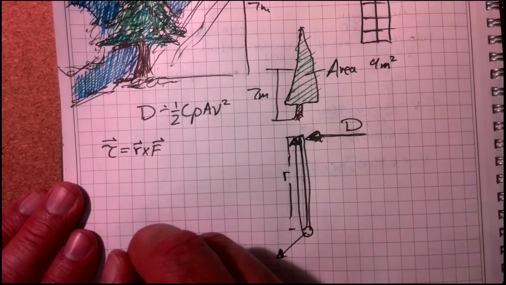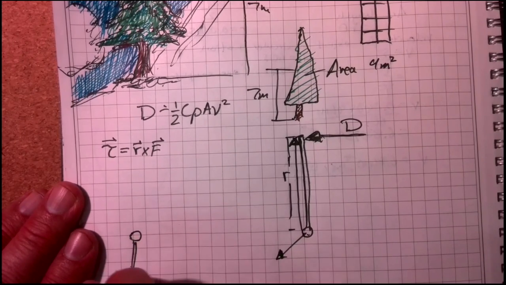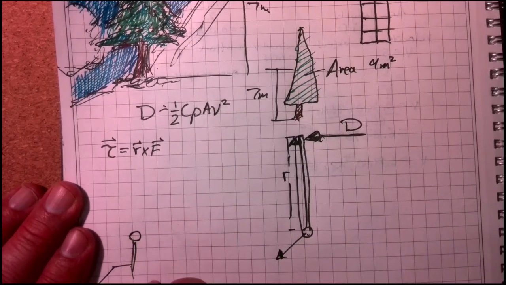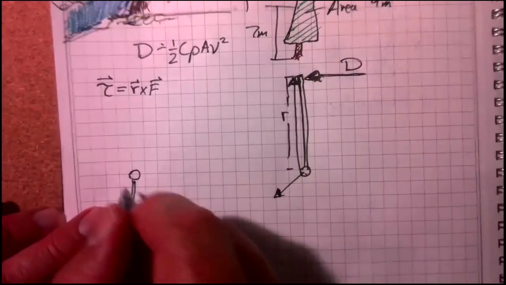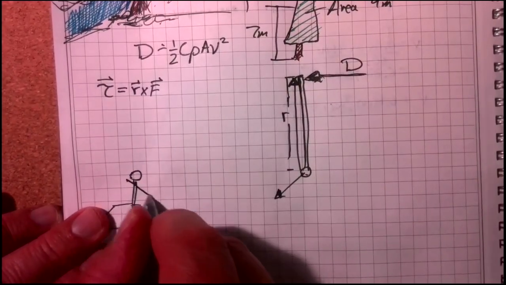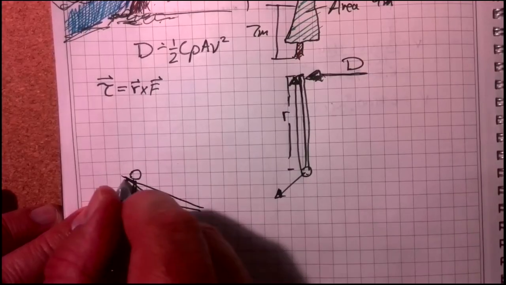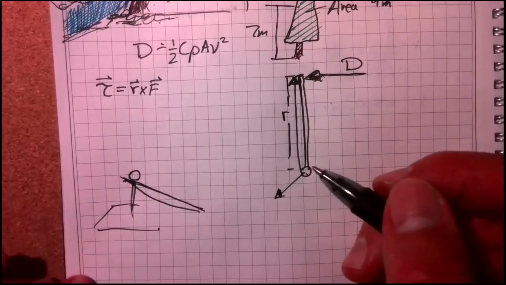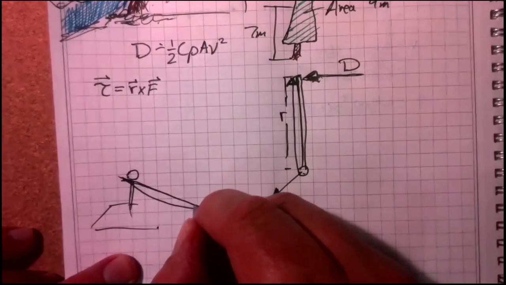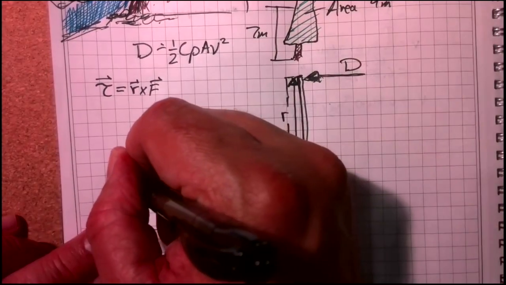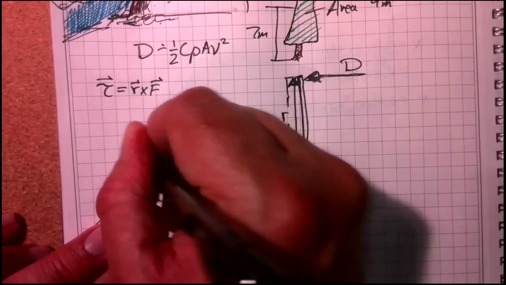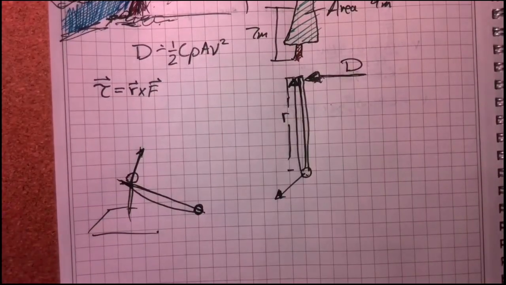Okay, so let's say here is my nail. It's going in here, and it's stuck in a board. I'm trying to get this nail out, and basically my hammer is going to come in here and apply some torque to the nail. So here's my rotation spot, and we're going to apply a force perpendicular to this, and it's going to pull the nail out.